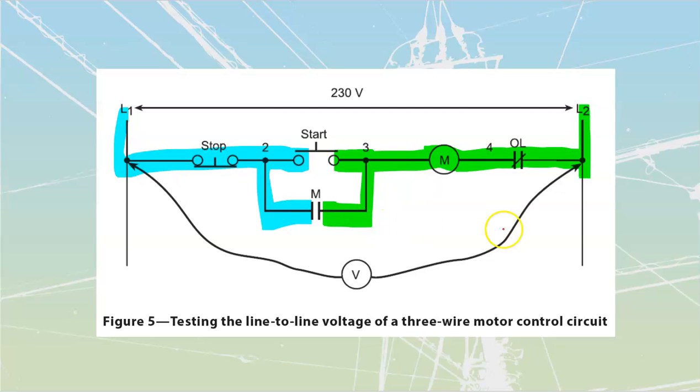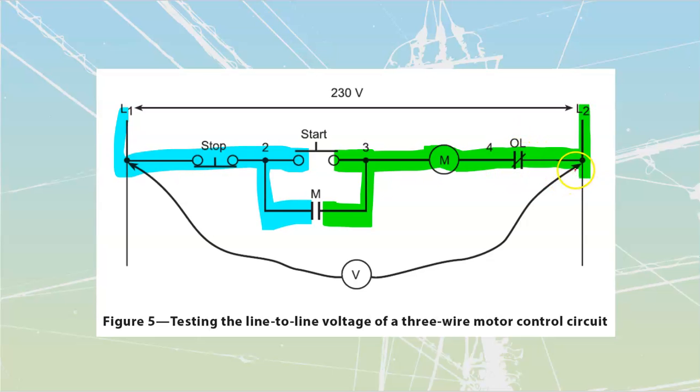If I press the reset and the contactor doesn't go and start up, the motor won't pull in, then I'm going to go through the rest of the testing. Testing is always going to involve me going to my two outside lines, making sure I've got control power. If I have got control power, I know that this overload over here is a normally closed contact.